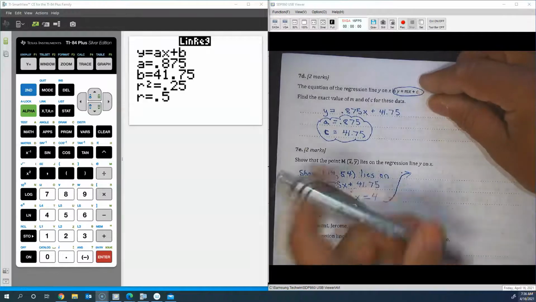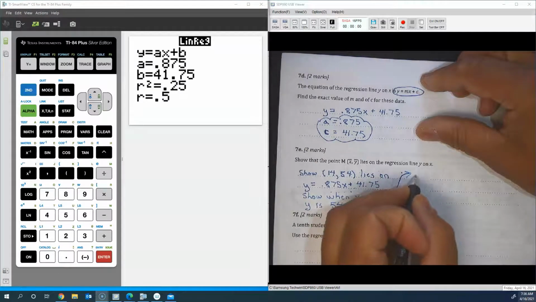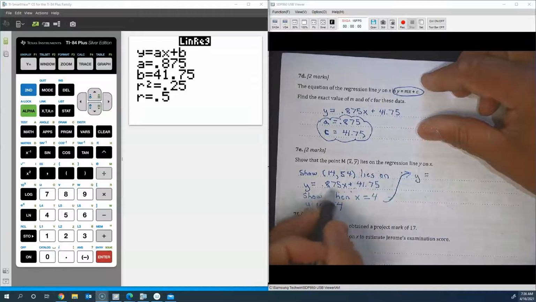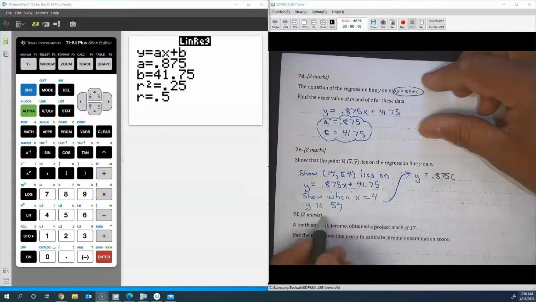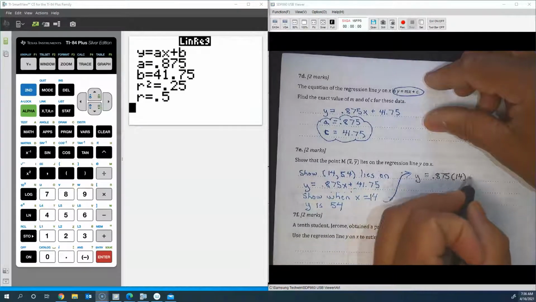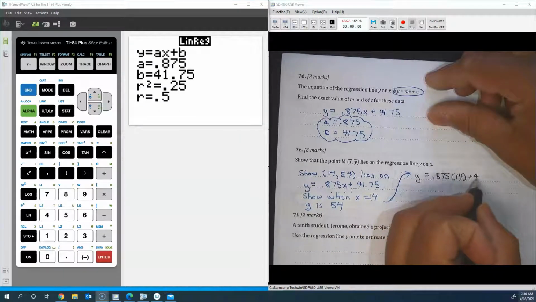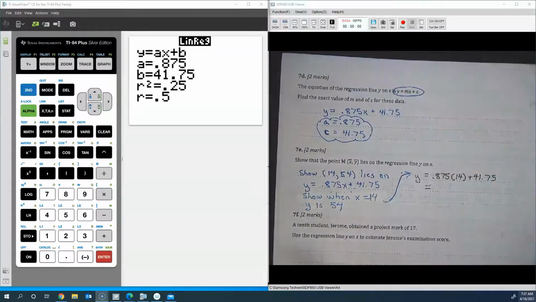Right, so then that's just a simple substitution. Okay, y equals 0.875 times 14 plus 41.75. Okay, if that equals 54, then that point is on the line. So let's do that.